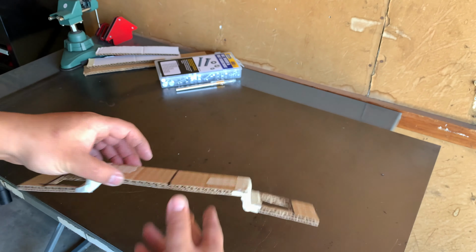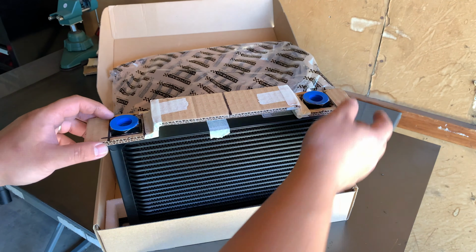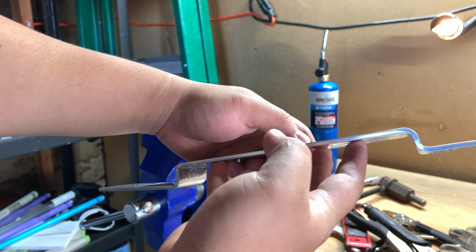How's it going, everyone? It's your boyfriend, Matt C2, and in this episode, I'm skipping the intro and getting down to business. Today, we are making custom brackets for my 25-row Koyorad oil coolers.